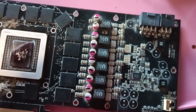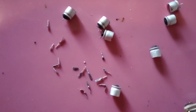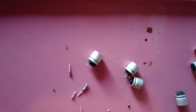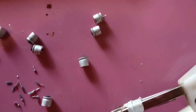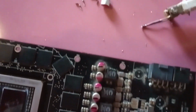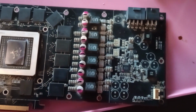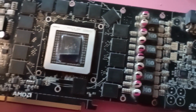After getting the video card and disassembling it, I did notice that the power delivery stage had some problems with its capacitors, just as the seller mentioned. The more affected caps were the ones placed on the external 12 volts power line. Now, these caps serve two purposes: filtering, and more importantly, to store some energy reserve to cover for the transient power spikes that the GPU might cause under certain load conditions.